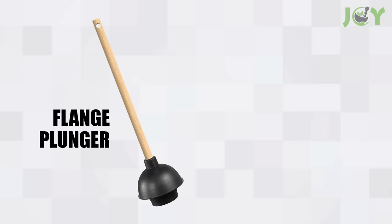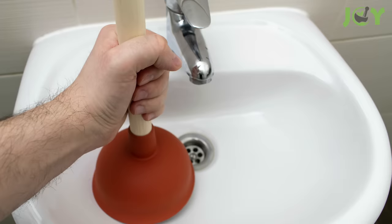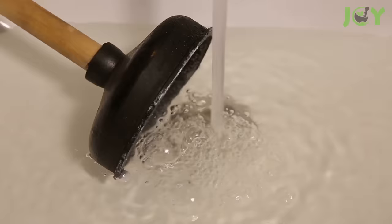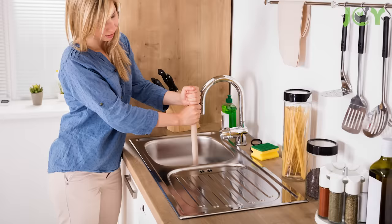Number 6 – Use a Plunger. There are two types of drain plungers. For toilets, you should use a flange plunger. For sinks, showers, and tubs, you should use a cup plunger. If your drain is completely clogged, remove the drain stopper and fill the sink with enough water to cover the plunger's suction cup. Then proceed to plunge using the same motions as you would with a toilet. The abrupt changes in pressure on both sides will eventually get the blockage dislodged and carried away.